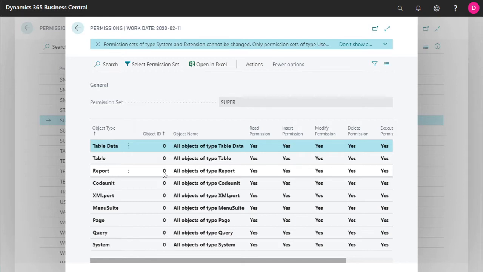And what you will see is that most of the time, any sort of base role that is going to be your starting point for users will have table, report, codeunit, XMLport, menu suite, page, and query. These will all be set up like this at some level, so that all of those are runnable objects. And the important thing to note about the way the permission system works is that the table data is often where the restrictions are put in place.